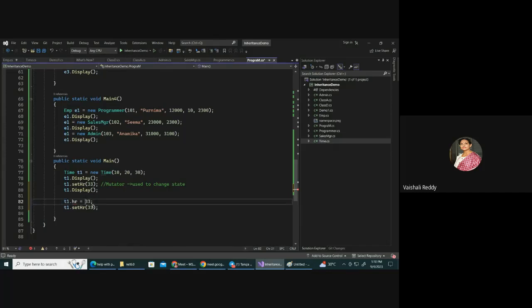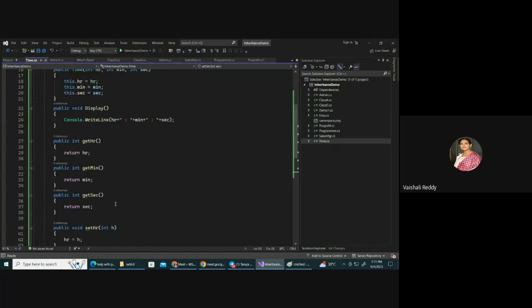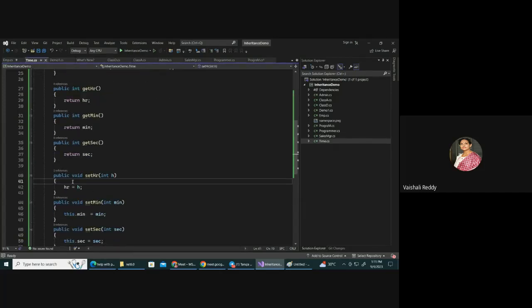But what if I write here -33? -33 ये वैलिड है क्या टाइम? So can I say if you make it public, there is no security of the data. डायरेक्टली अगर हम ऐसा करेंगे तो कुछ भी वैल्यू असाइन हो जाएगी, तो हम फिर से प्रॉब्लम में फंसेंगे. So some check should be there, right? That is the benefit of getters and setters. मतलब आप यहाँ पर सेट करते समय आप चेक भी कर सकते हो ना.